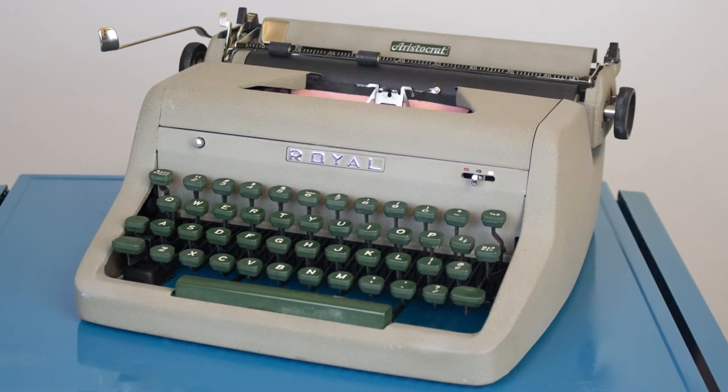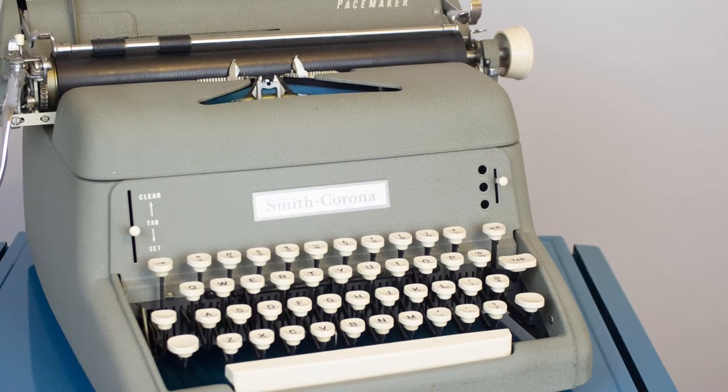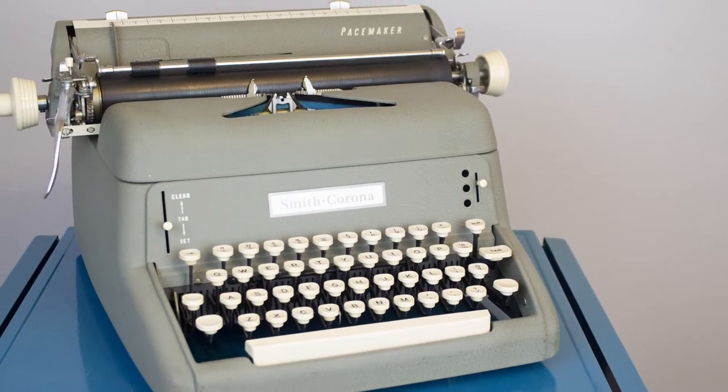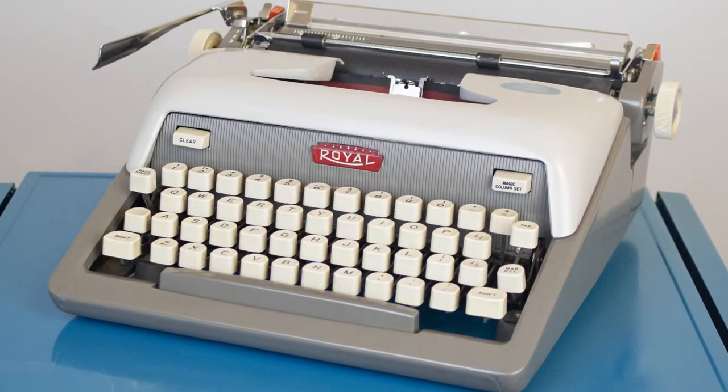So again, I think it's really interesting to see what our typewriters originally sold for when they were sold at the time. This was like buying a new computer, and computers nowadays are around those prices. So it's really interesting to see how that money has converted and inflated over time to be that much. You wouldn't think of spending $1,000 on a typewriter today, but you wouldn't bat an eye at spending $1,000 on a new phone or a new computer. So it's really interesting to see how this old, ancient technology is still valued around the same as we have for our new technology.